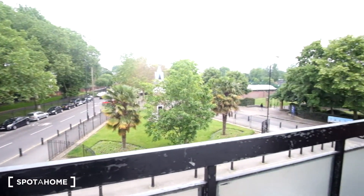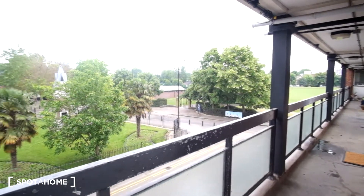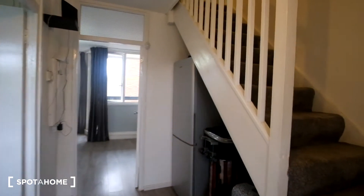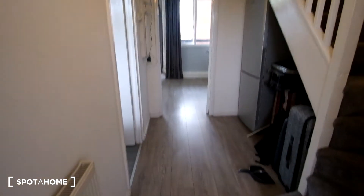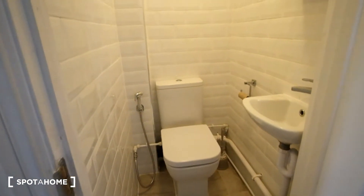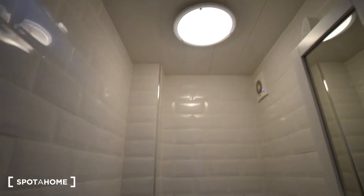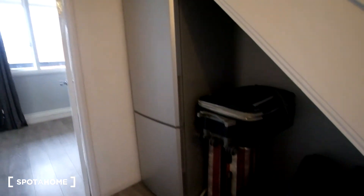Here is outside of the front door of the flat. We are on the second floor and to the right we do have Stepney Green Park, so it's a very residential area and it's going to be quite quiet. Upon entering the flat, we have the corridor that leads us to bedroom one. To the left would be the kitchen and to the right we have the stairs as well as the downstairs toilet, which has just a toilet, sink, and a cabinet with a mirror on the door. In this corridor we also have space to store luggage as well as a fridge and freezer.